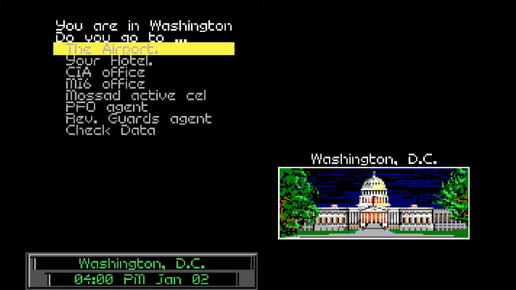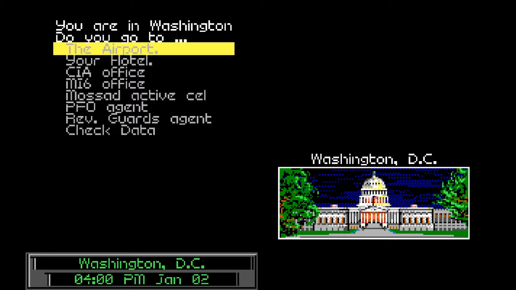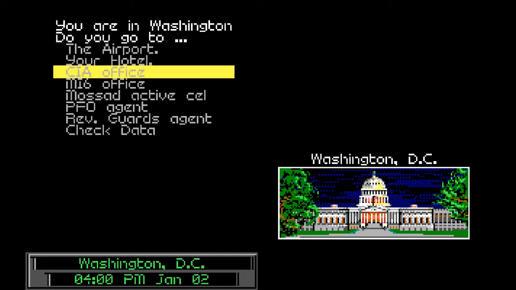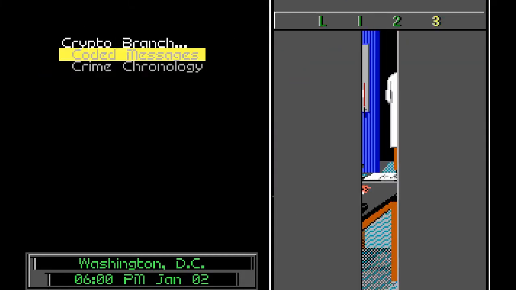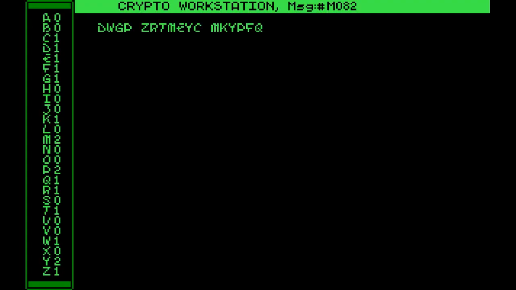Alright, so, hold on one second. Alright, so I have made it out of the Revolutionary Guards building, and I was able to take out the pursuing guys from the car without taking any damage, so I didn't have to lose too much time. Now I want to go to the CIA office because I have a coded message. I have potentially 2 coded messages to do. So the first one was Haruna Nasser sending a message to Fatima Akbar of the Revolutionary Guard in Washington.